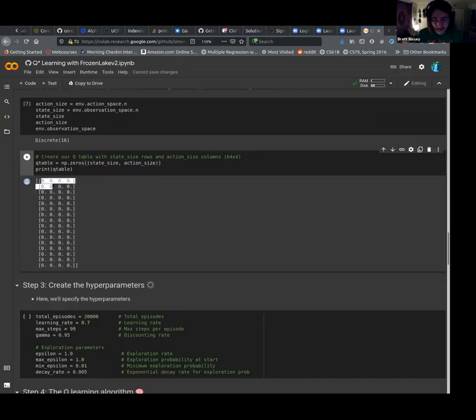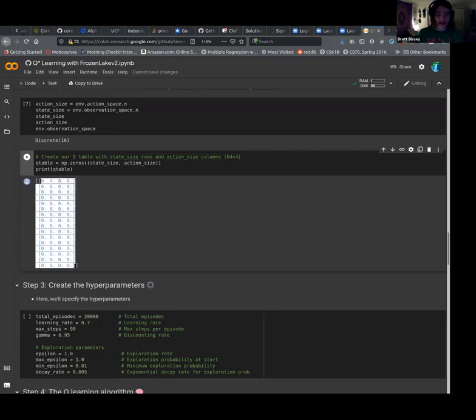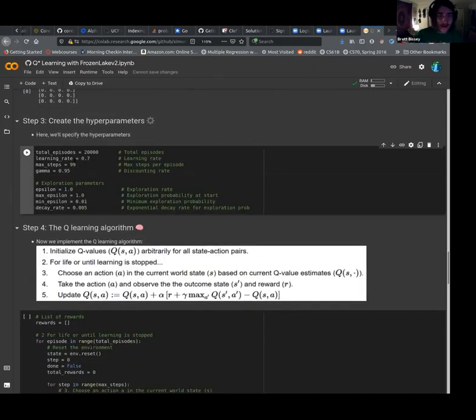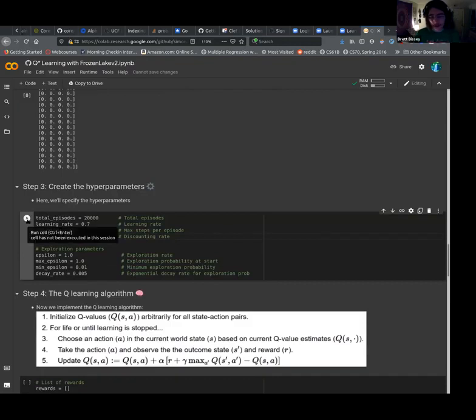So this is a 16 by 4 grid, with state size rows and action size columns. So for each state, when there's 16 possible states, we're going to get Q values for the action at each state. And those Q values represent how good that action will be, the potential rewards it may lead to.